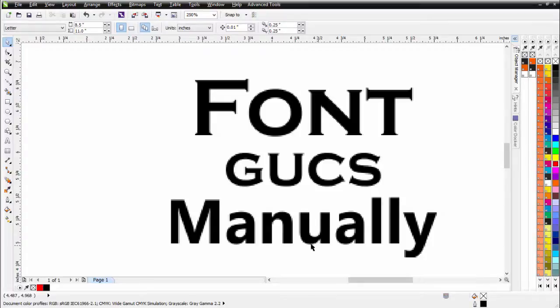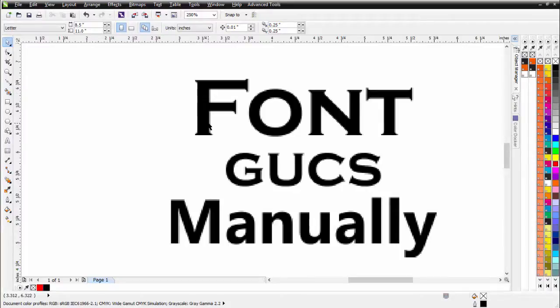And then here I can see the N and the U are identical. The L are going to be identical, and the Y is going to be, this is going to be a very easy font to trace. This one is a little bit more difficult, but not too much if you understand how to work with shapes in CorelDRAW and how to use them when you're doing your font tracing.